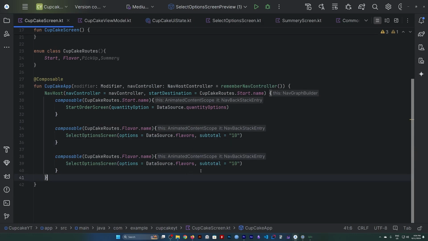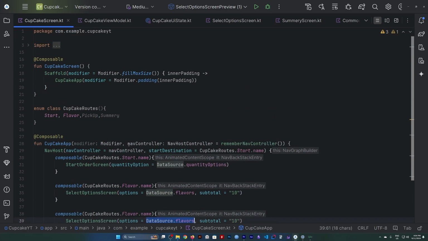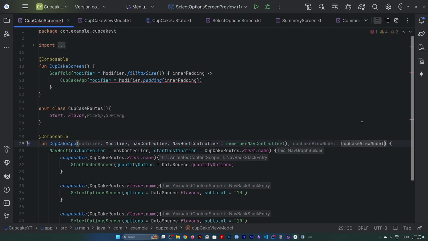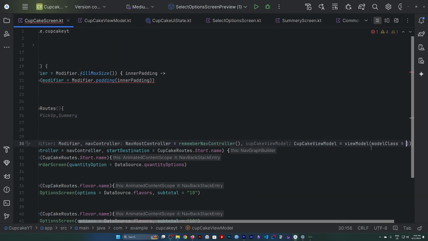Okay, now we can just pass in the option for this. So we need to use the ViewModel for this, right, in order to pass that. Okay, let's say CupcakeViewModel. Get it from the ViewModel.